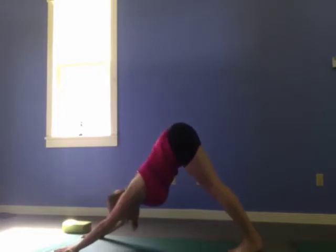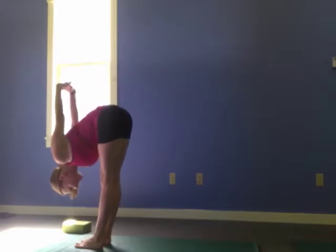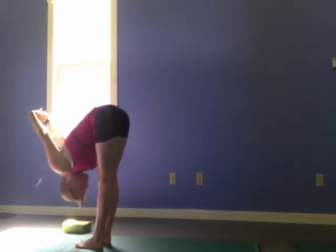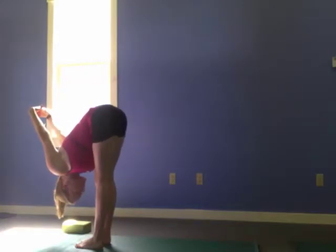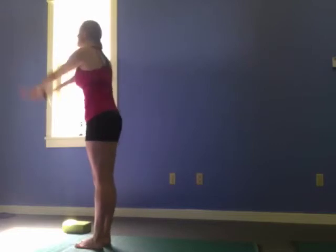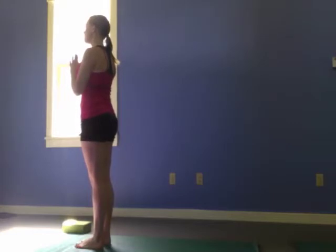Inhale, look up, step or walk the feet forward to the hands. Forward fold, clasp those fingers back behind you, and really let the shoulders hang overhead. Lift the inner arches, tuck the chin, and then play with your balance of weight. Can you rock forward on those toes and then back? Releasing the hands. Inhale to rise up. Hook the thumbs. Anjali Mudra. Hands to prayer.